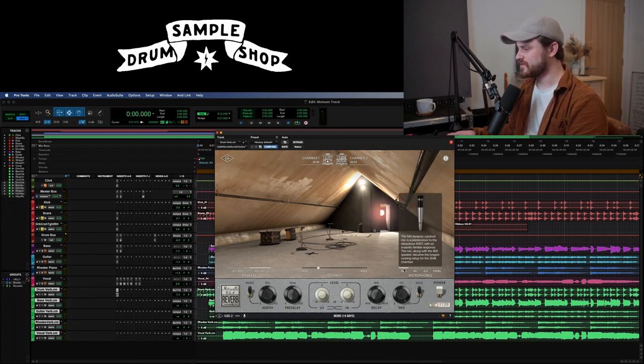Microphones make a really nice difference as well. This classic Shure 545, the predecessor to the SM57, is a fantastic mic still. I've used it a good number of times on snare drums and stuff like that. It's a great microphone, classic mic.